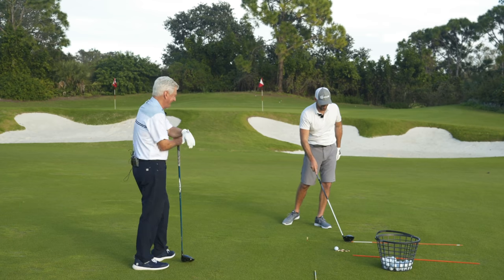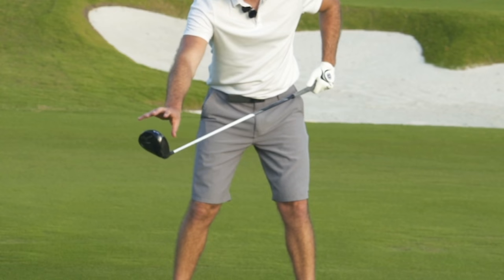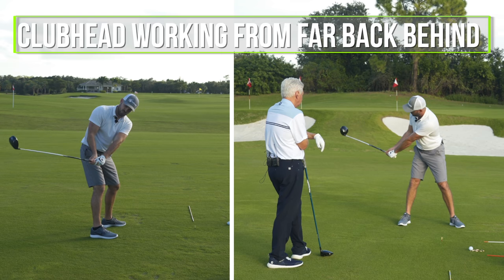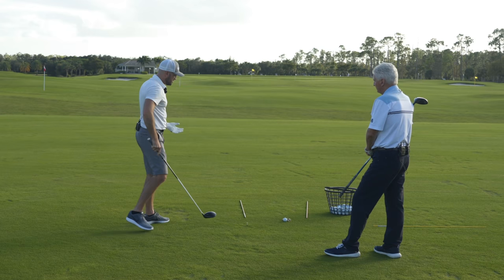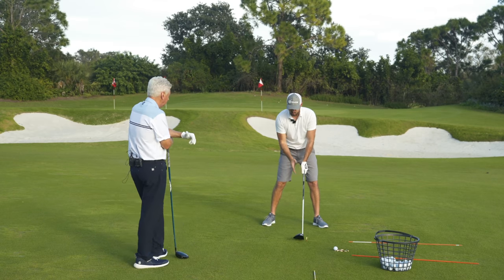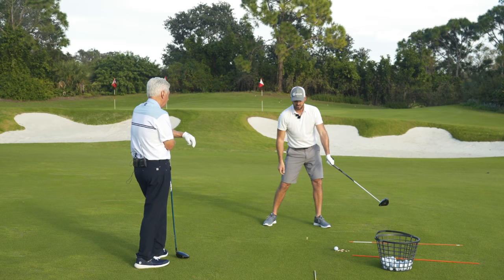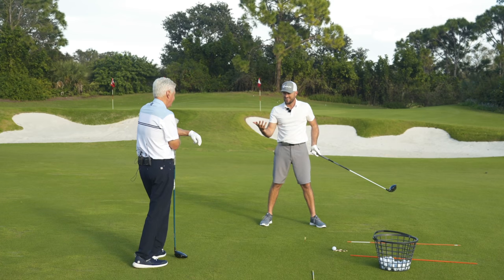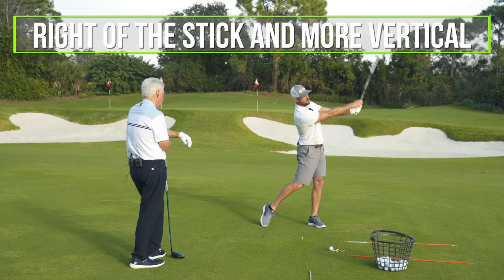I like, as I'm starting to build this shape, getting a sense of an external view — here's my club head in space — and getting a sense of working that thing from far back behind me, getting lower to the ground earlier and then higher and to the right past impact. A good visual: I've got this stick down my target line representing my target. From my point of view, the club head past impact — and we're exaggerating this — is actually getting to the right of that stick on the ground. If I see that club pull quick left, that's not what we're going for. We want the club head working lower and inside, clipping the tee, working to the right of the stick, and more vertical compared to normal.